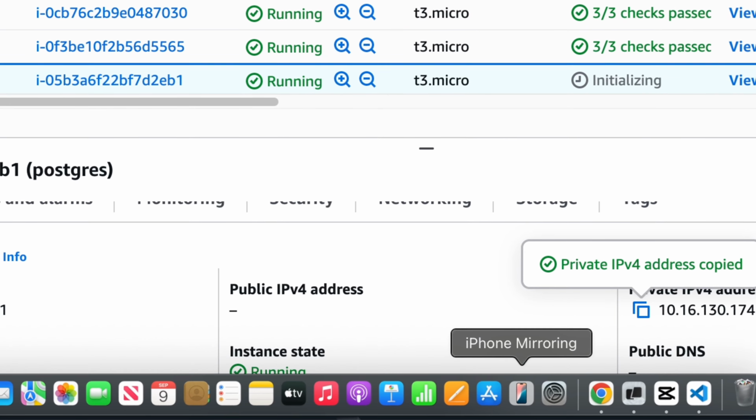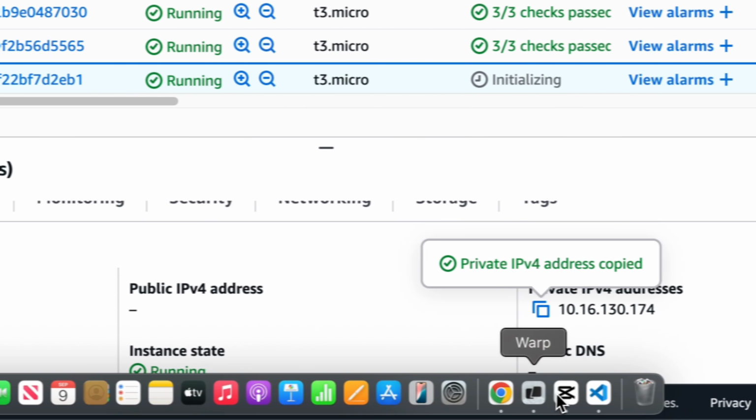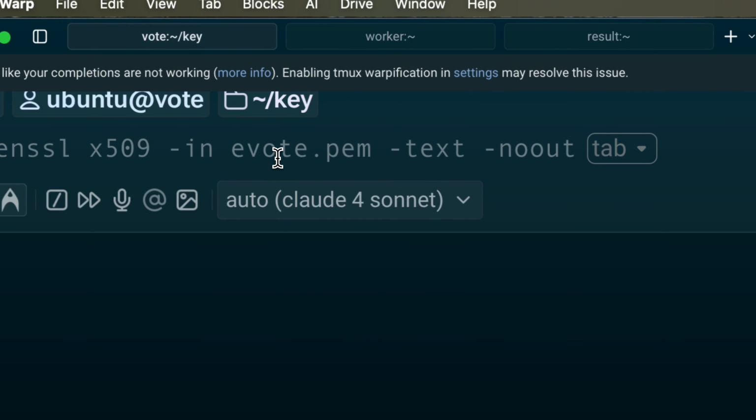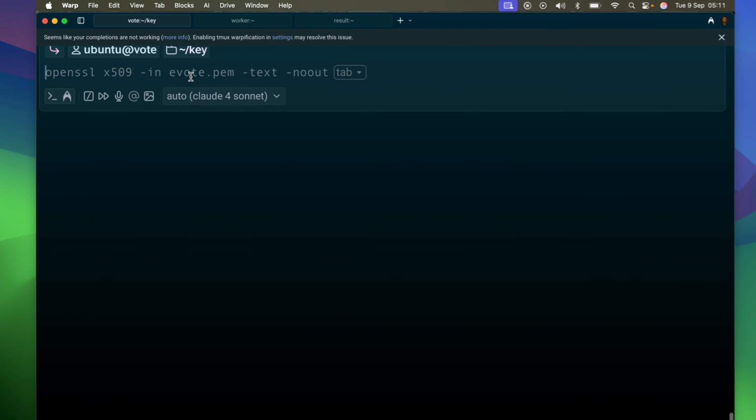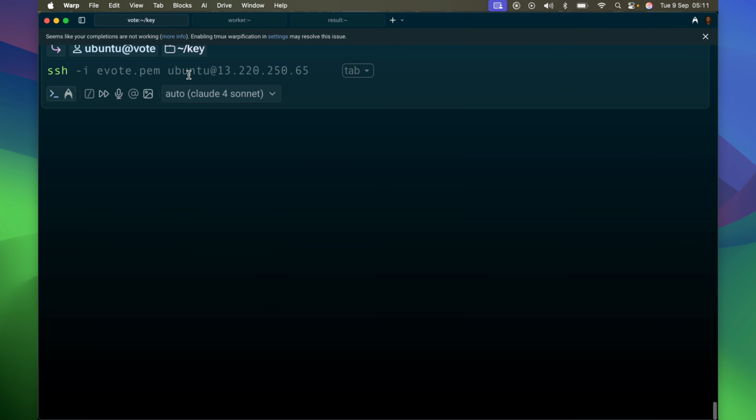Copy that and go back to the terminal, and then let's connect. So it's going to be ssh -i eVoting.pem ubuntu at, now paste the private IP.